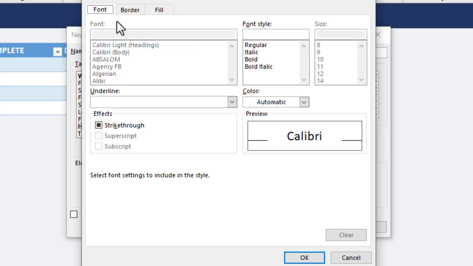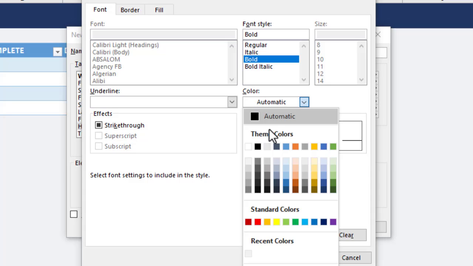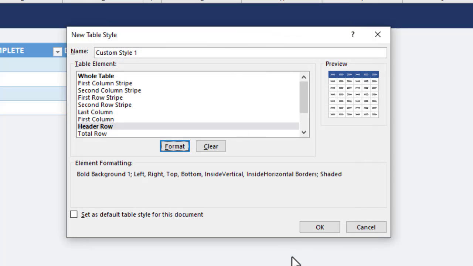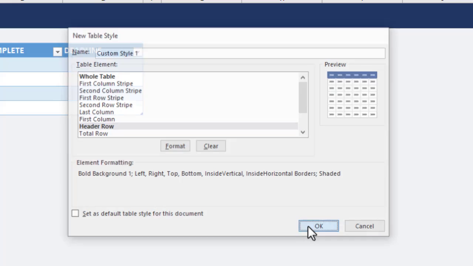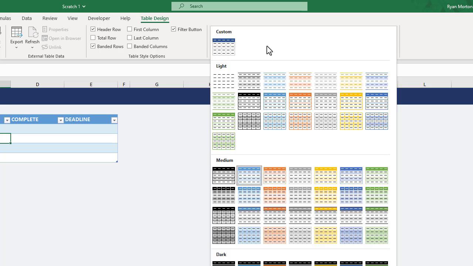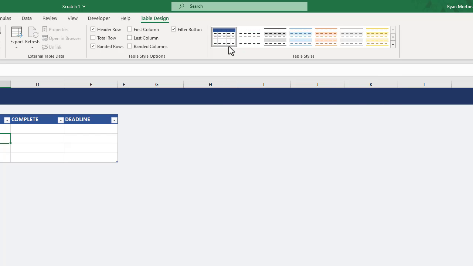Now, let's click on the Font tab, change the style to bold, and also change the color to white. At this point, we can click on OK. The style is now finished, so we can click on OK one more time. To apply our new table style to the table, click on the down arrow in the Table Styles group in the ribbon, and select the style that we just created.